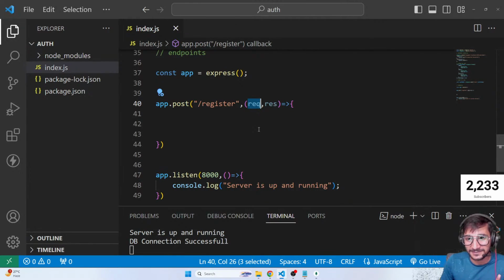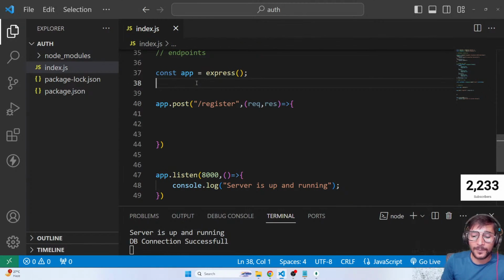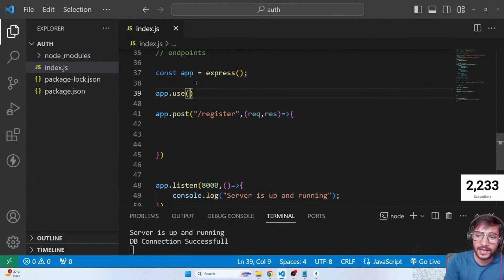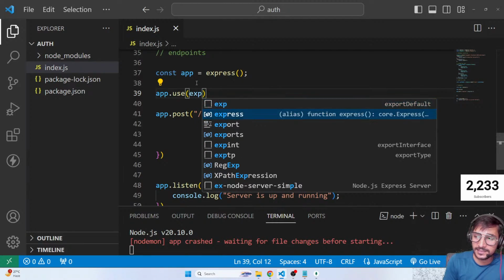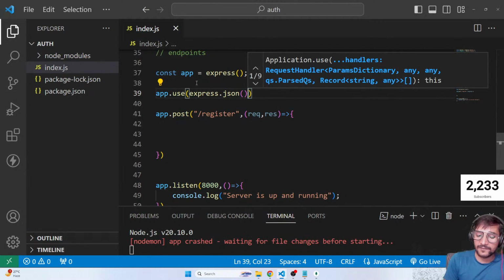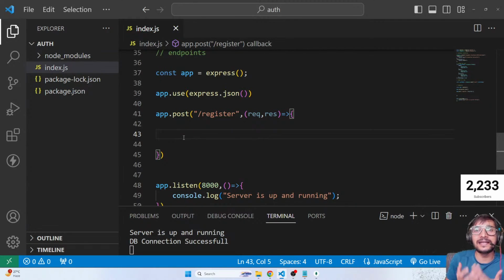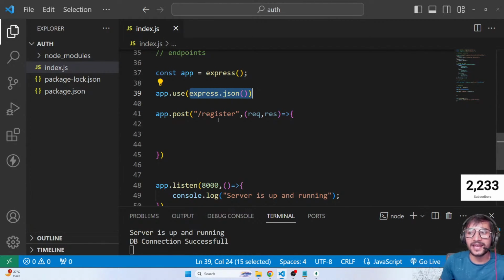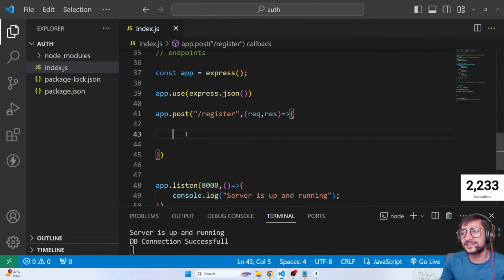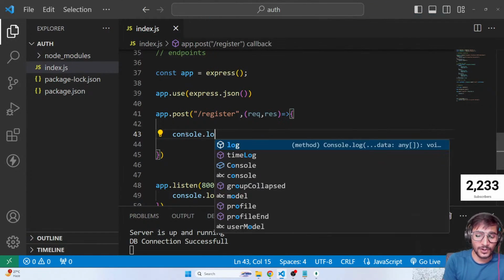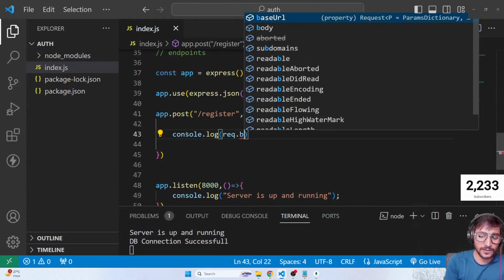But if we want that, the first thing we should do is apply a middleware, right? And the middleware function name is express.json. This middleware's job is to extract data from request chunk by chunk, convert it to a JS object, and give it back to the request. So in my actual endpoint, I'll be receiving the data directly. I don't have to do all that process because it is done by this middleware function. Right, guys? Everyone, I hope you remember. So console.log, just to check, request.body.